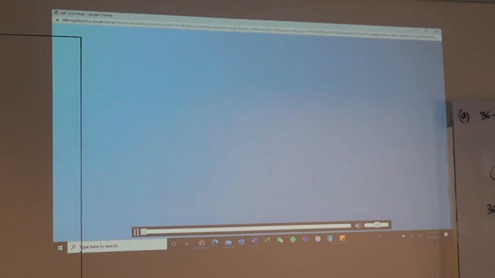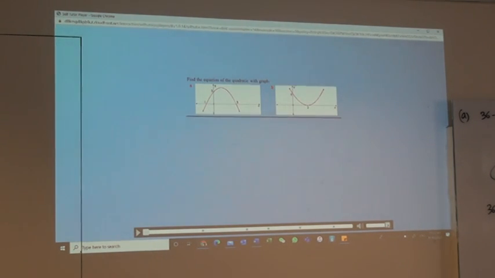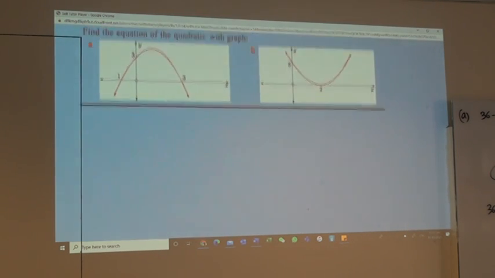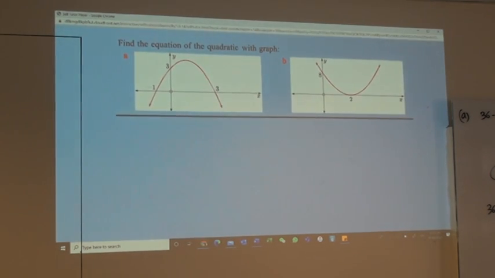Here is a problem. We want to find the equation of this graph. Look at the A part. There is the y-intercept given. There are 2 roots of the equation, if that was an equation. Okay? It crosses at 2 points. So something tells you, okay, look at this, everyone. You have ax squared plus bx plus c. Yeah?